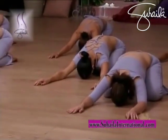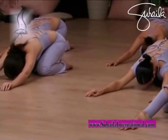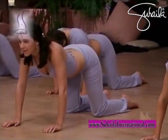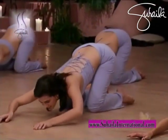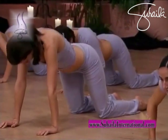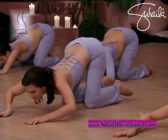And now you're gonna reverse. Begin with the lower abs. So it's contract over the hands and arch. Pull back over the knees. So now you begin in the lower abs, then upper abs. And then arch into the upper back as you pull back over your knees.